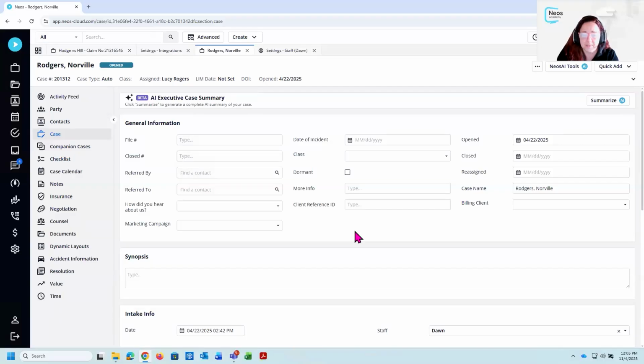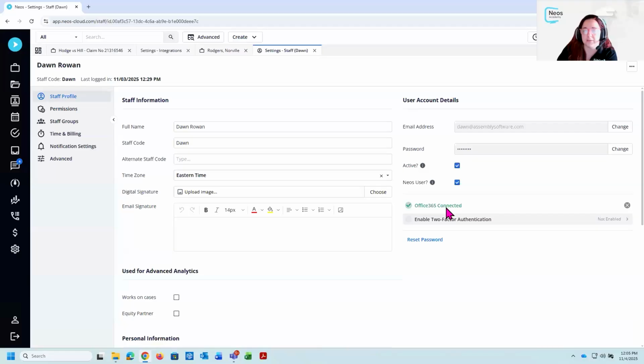Sometimes you will be met with an individual user who tries to access a document or calendar events and they can't. That is typically caused by your Office 365 connection being disconnected. Typically, this happens when you have a password reset or if your IT enforces two-factor authentication. So any change that could be made to your Microsoft account will cause this to disconnect. Even if it says it's connected, you will need to reconnect. So all you're going to do is click your X button and then sign back in.